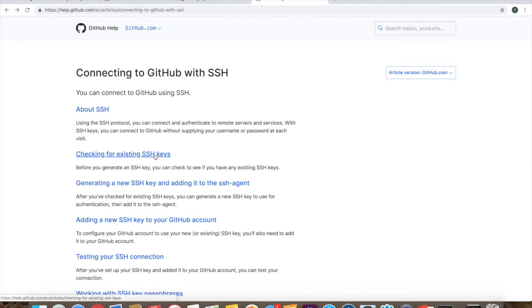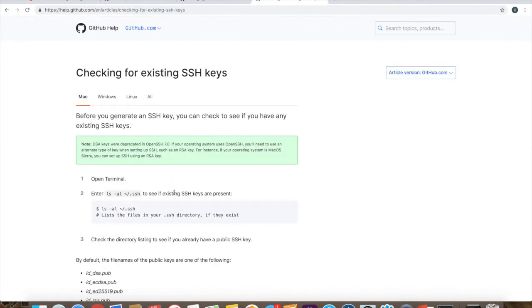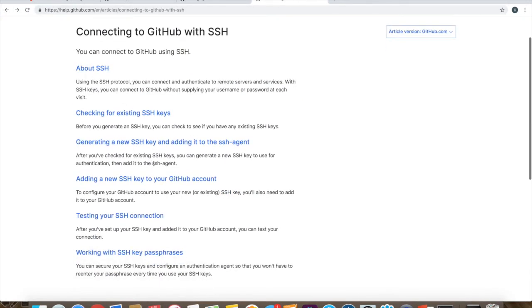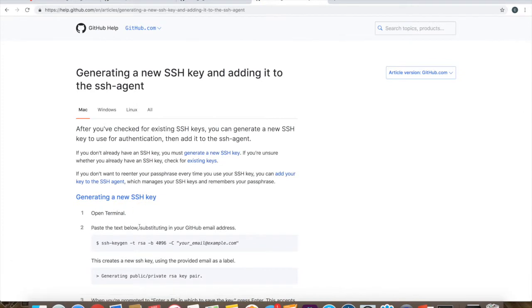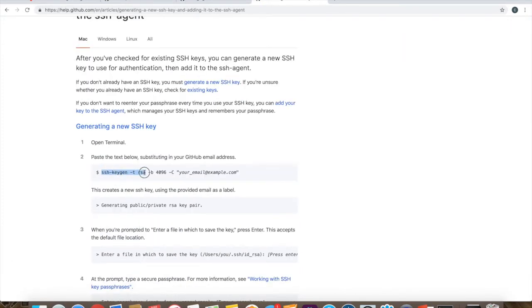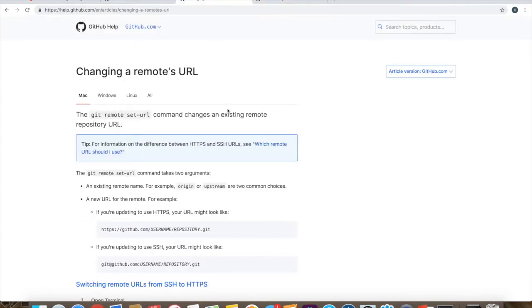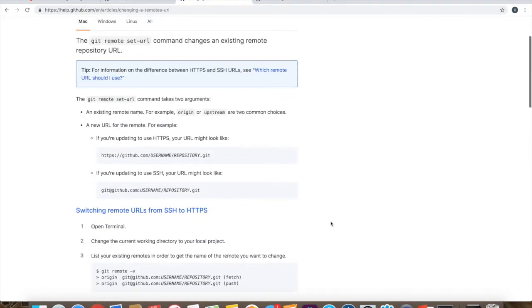All these commands are available here, which is ls -al, which we used in our presentation, and generating a new SSH key. So you don't need to rely on any other documents or videos if you don't want to.